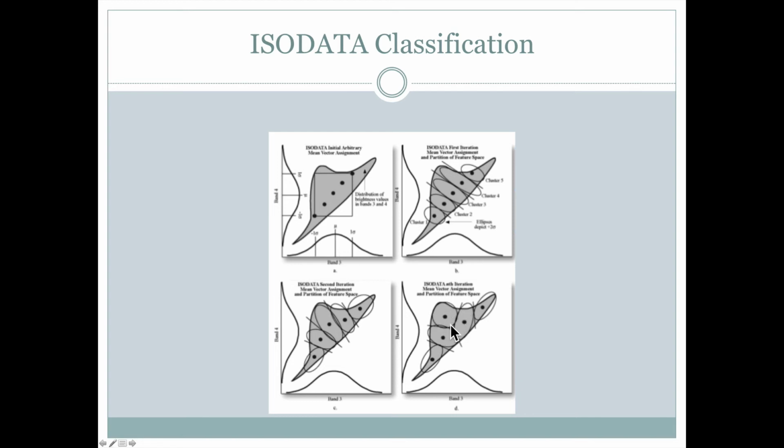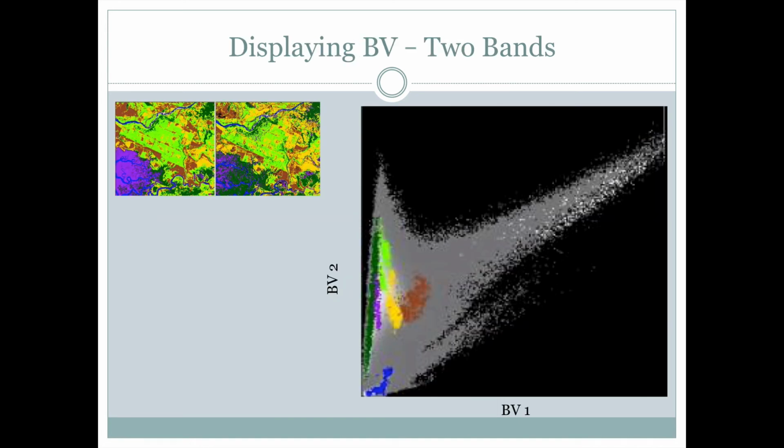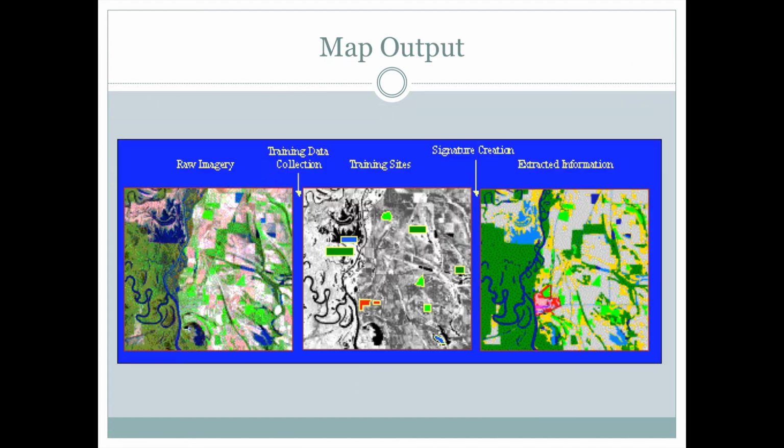So each one of these would represent a different class in frequency space. And then we could take all the known pixels that fall into these clusterings, and we could assign that category to those pixels in our new layer, which is the classified image, the supervised classified image. So that's what we would end up with here. We would end up with a classified image in which all of the pixels are assigned to one type of land cover or similar throughout this entire area, not just the training areas.